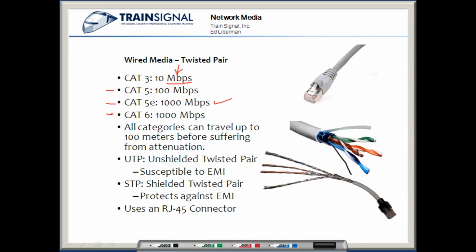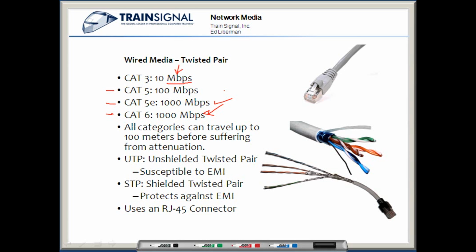Category 5E, but we're going to quickly see that move into category 6 in the future on our gigabit networks. Now, the other thing I want to tell you about these categories before we go on is that the main difference as we go up through the categories, from 3 to 5 to 5E, the way we get the faster transmission is by twisting, right? It's called twisted pair cabling.